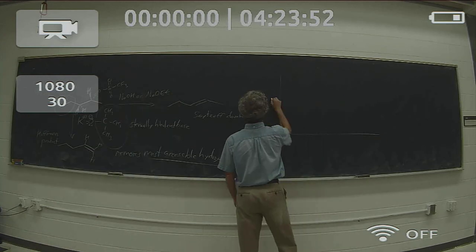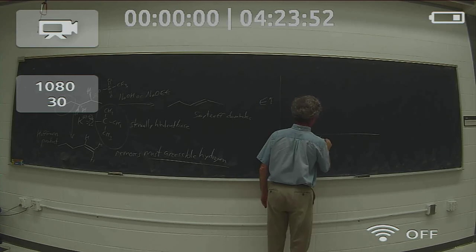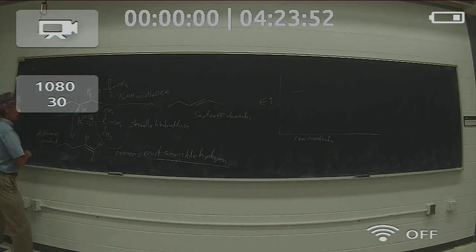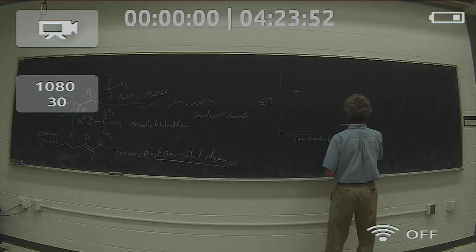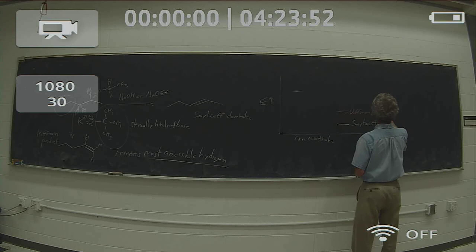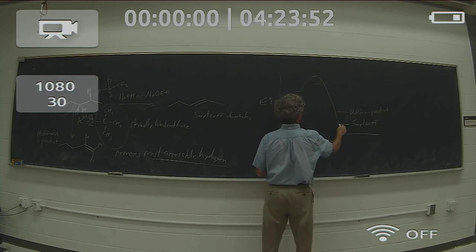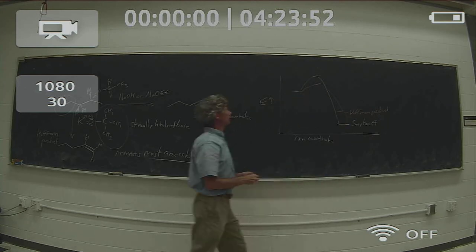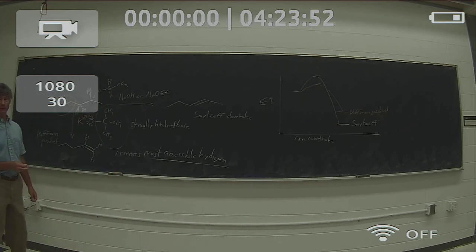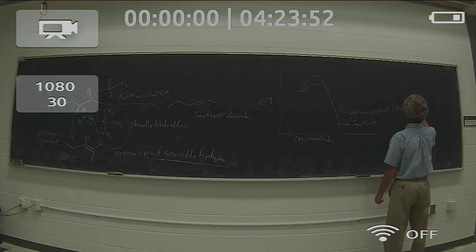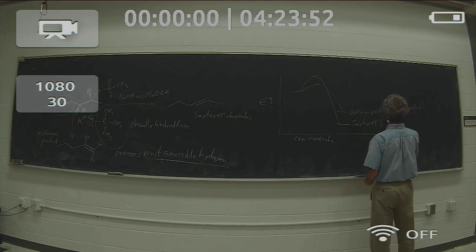If we look at the energy diagram, what we have is a situation where the more stable Saytzeff product has the higher activation energy. So the Hoffman product has the lower activation energy because of the more accessible hydrogen and is the kinetically favored product. Whereas the Saytzeff product is the more stable and therefore the thermodynamic product.